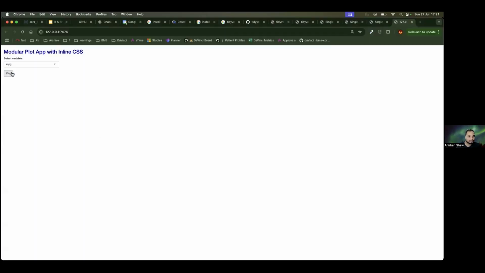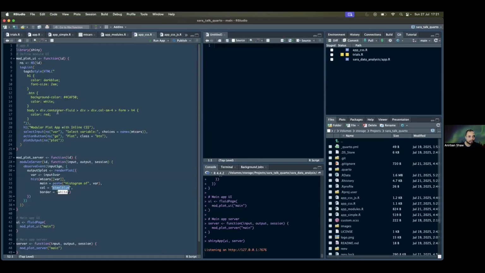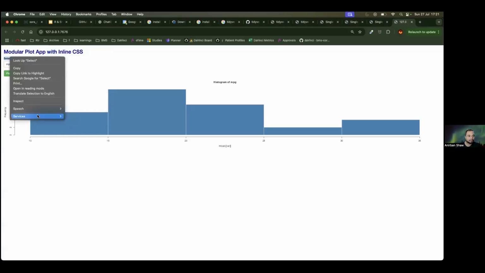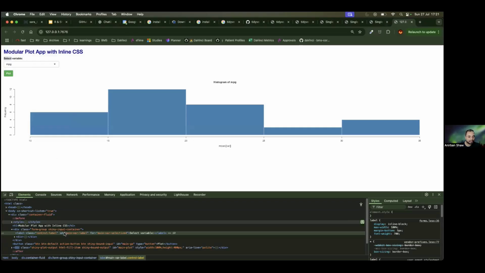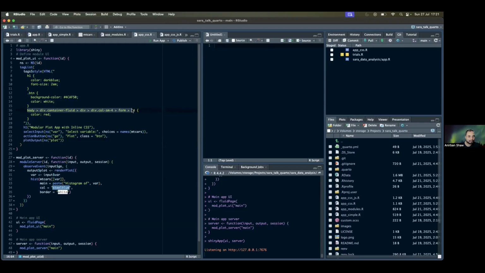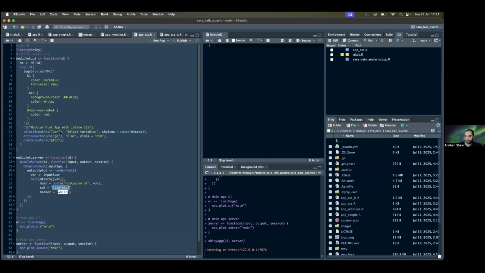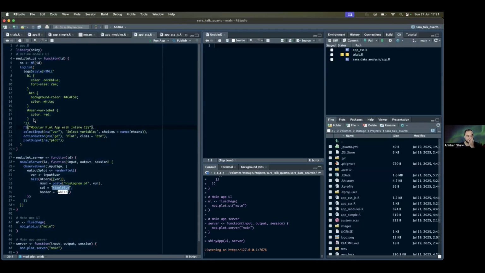Oh, this is a different tab actually. So that was a different tab. So we need to give it select variable, let's say, and I'll copy selector, and then give that selector here. Okay, let's see again. See how that is red color. I didn't do it here, it's coming from the app. So this way you can catch hold of elements and give whatever color or feel or look you want.